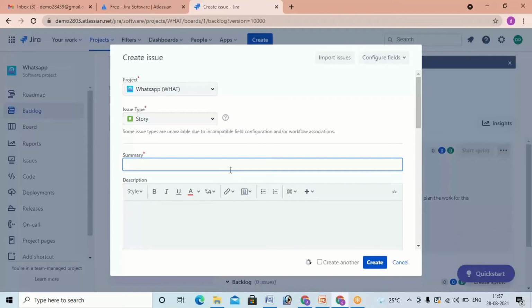Yes, ma'am. I hope you have an idea about why and how we are going to write the user story format. As a user, what is the goal, what is the purpose, so that what you will get from it. Am I right? Yes, ma'am. So in the same way we have to write a user story for the mobile data.